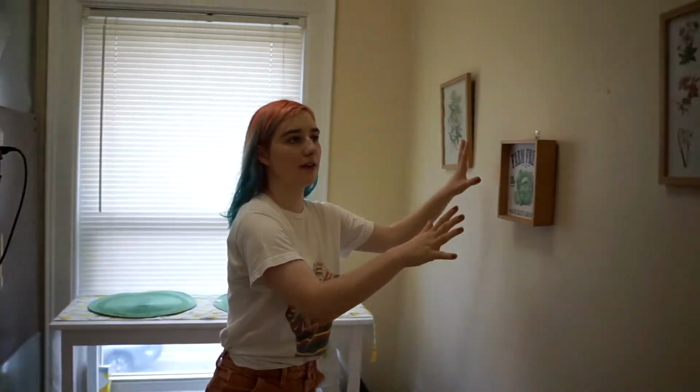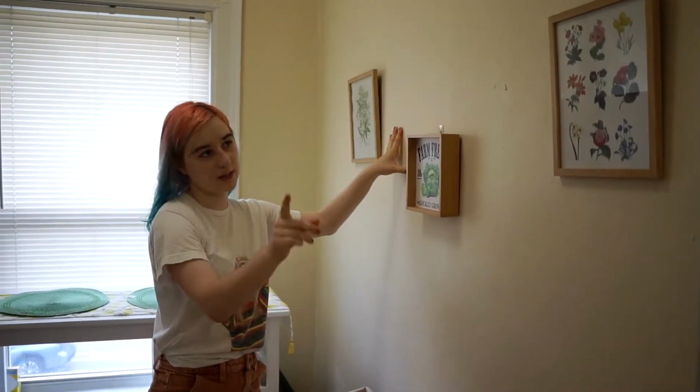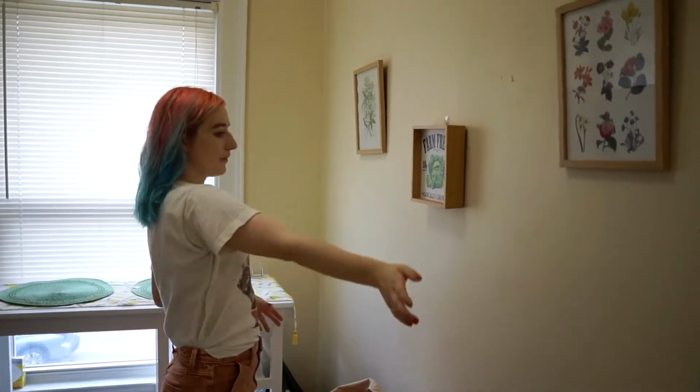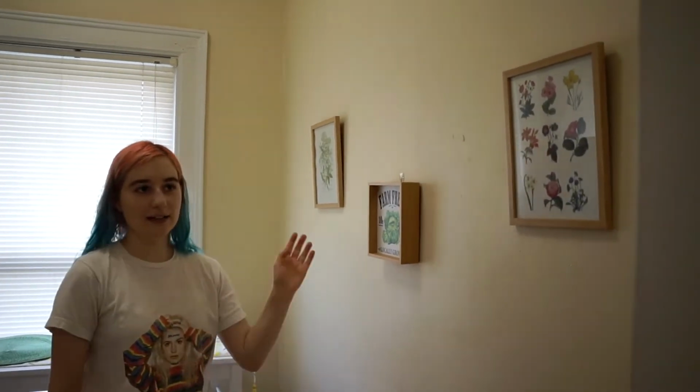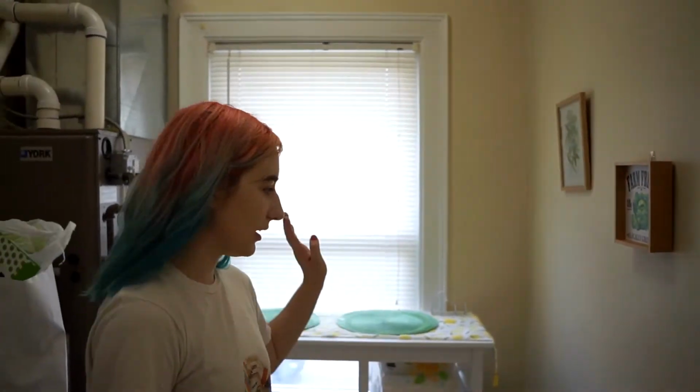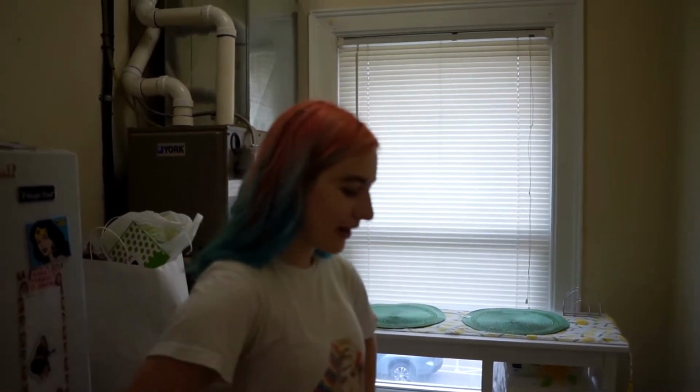And because this is like the flattest wall in the whole apartment except in the bedroom, I put it all over here, and then me and my friends would just draw on it. But it ended up peeling off because it gets really warm in here and the sun comes in. But for a few weeks it was like a really cool idea.